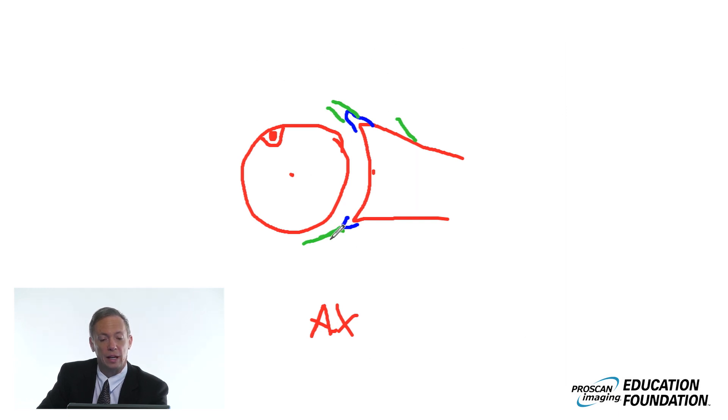Although sometimes with a floppy labrum, this may distend and fold over on itself and give the impression that it arises from the wrong location. But actually what's happening in a situation like this is there's just distension and the labrum is folding over on itself. But in a standard situation, the posterior capsule should take off from the apex of the labrum.